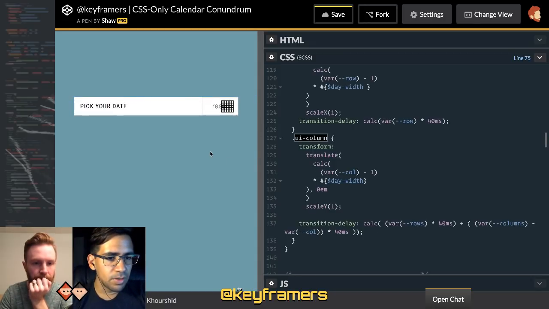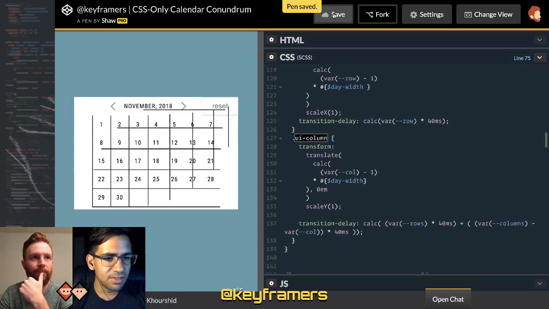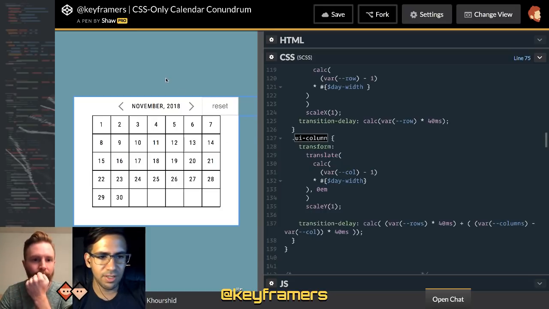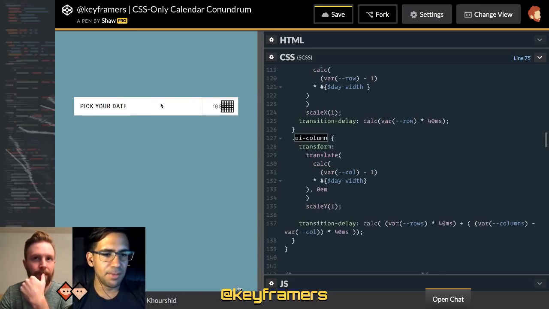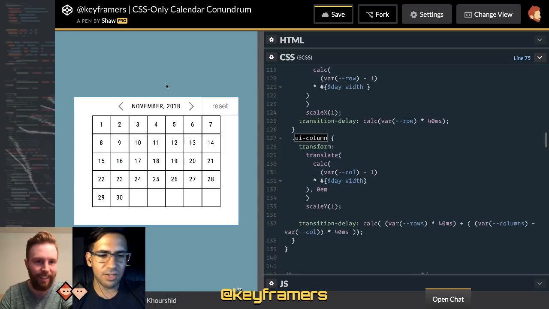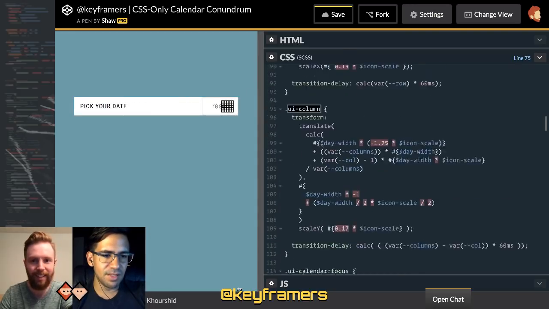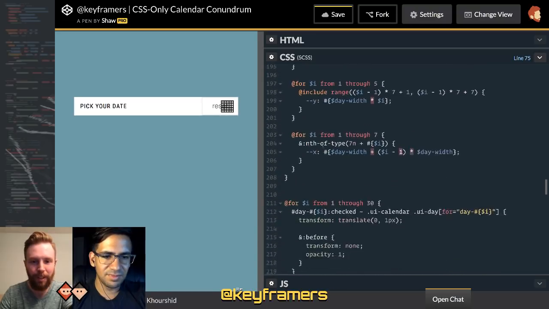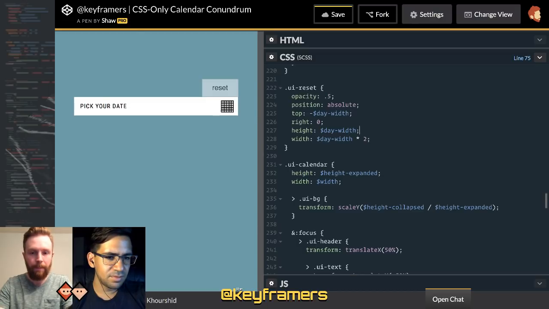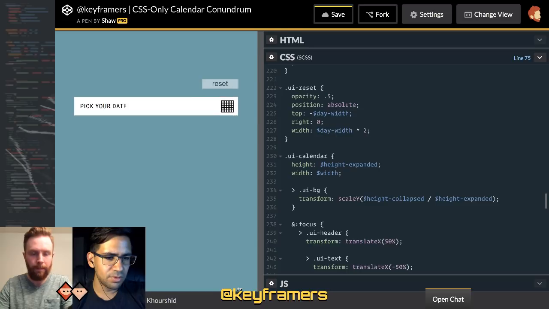Okay, so limit days focus. Man, I keep losing where the different states are. In our previous pens, our previous episodes, we had these explicit data states, and those were pretty nice. For this one, we're juggling around input, check, and focus in order to do that. And that's because we decided to do CSS only. Actually, it's my fault. I think it's worthwhile. For sure.